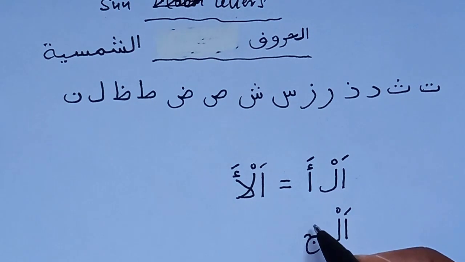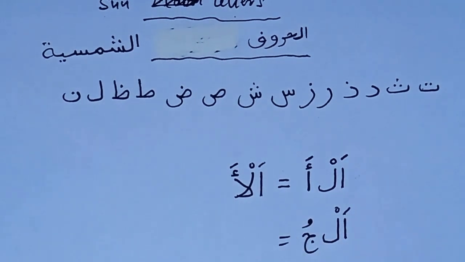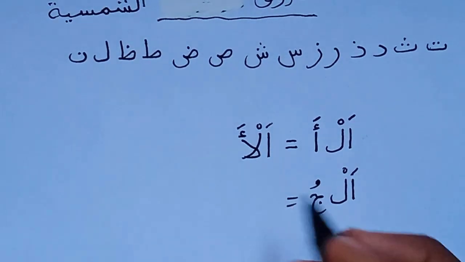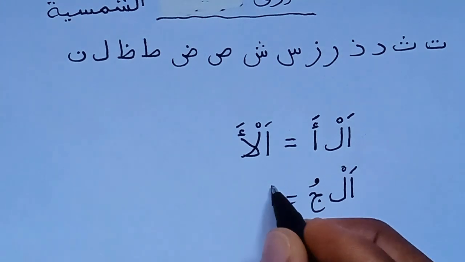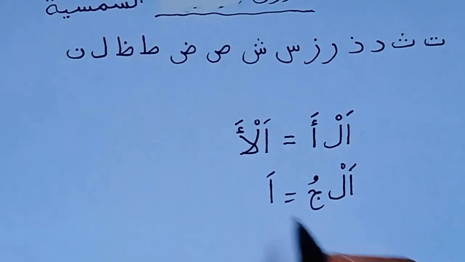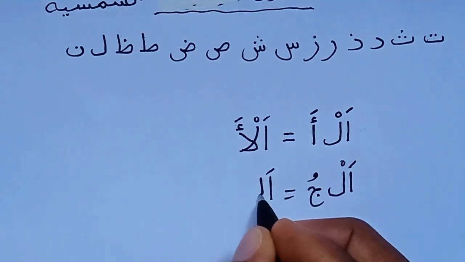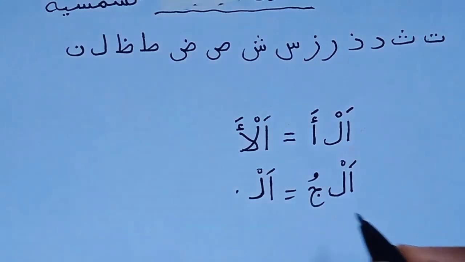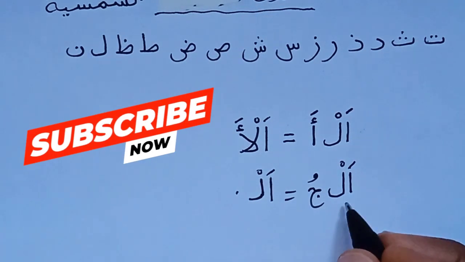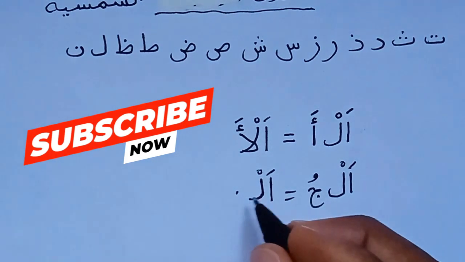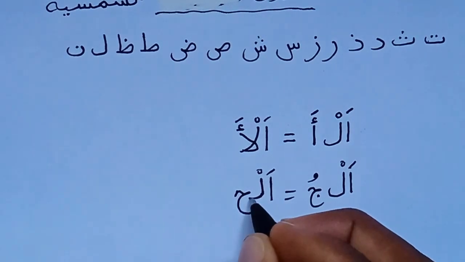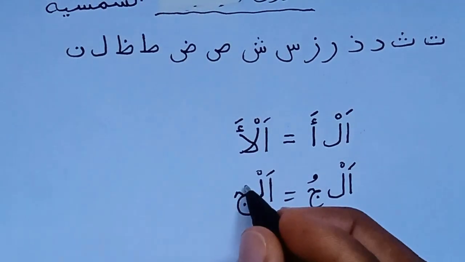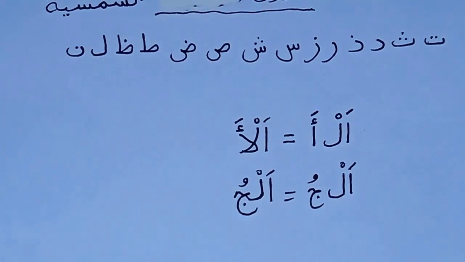So let's give this Jim maybe Dhamma here, and we have it joined together with the Alif and Lam. So we then have the Alif with the Fatha, then the Lam is going to be joined with the Jim. Okay, we then have the Lam at the beginning of the word, while the Jim ends the letters over here that are in three. So we regard it as Jim at the end of the word. So we then have the Jim to be this type of shape. So we then have our sound expressed with it. So in this case, to read this, we say Al-Ju, Al-Ju.